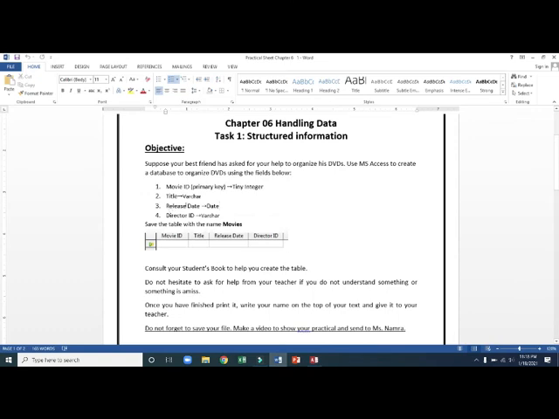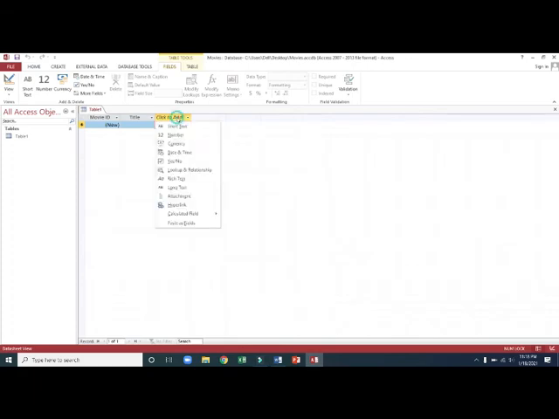Next they are asking for the release date. Which type is this? It is a date. So for release date, you have to choose date and time and change it.